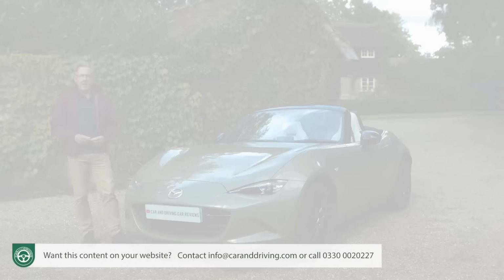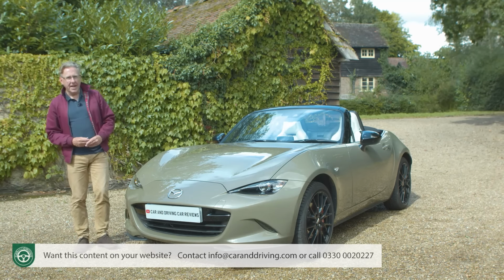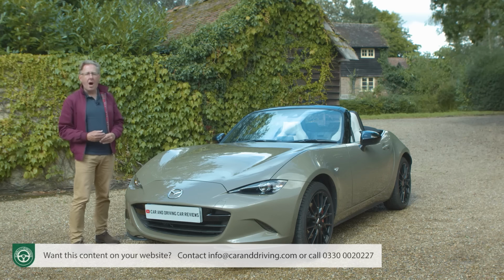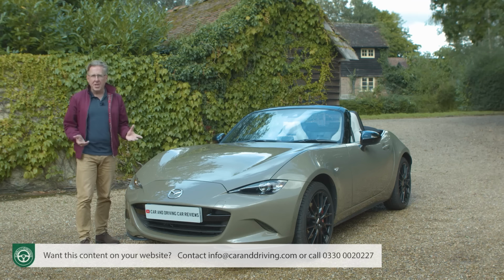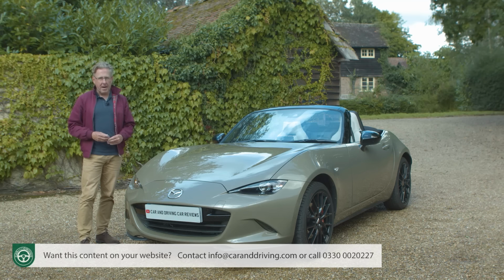The MX-5 may be quite a bit more expensive than you remember. Prices sit in the £26,000 to £36,000 bracket. Think in terms of a premium of just under £2,000 if you want to go from this soft-top Roadster to the folding hardtop RF version. It's just under £2,500 more to upgrade from the 1.5 to the 2-litre engine. Automatic transmission comes only with the 2-litre engine for just under £2,000 more.